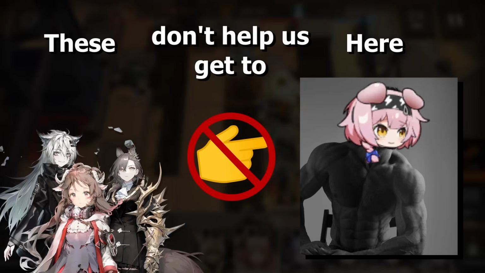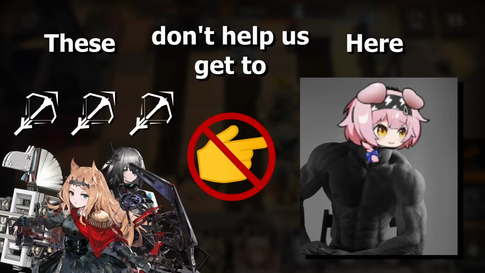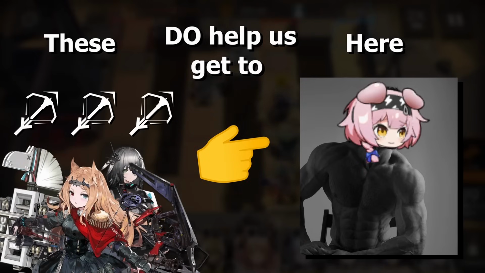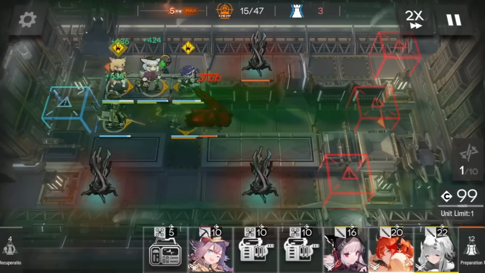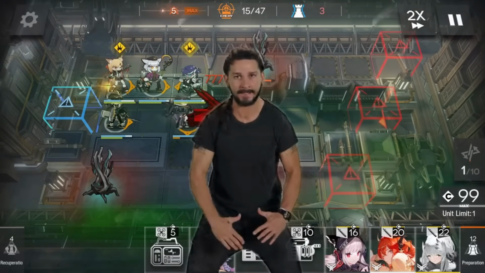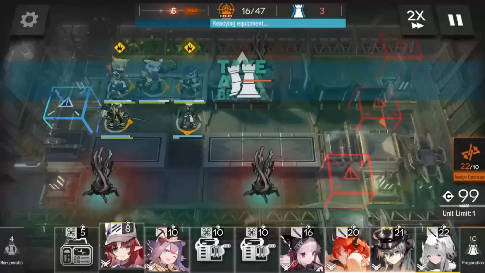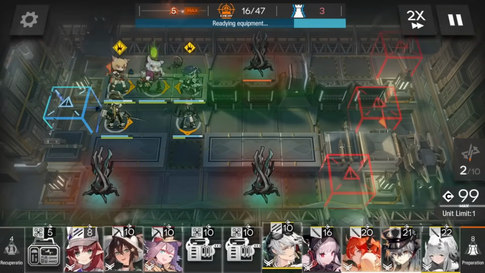Well, if we just replace this garbage with stuff that actually helps, it's much more likely that our GigaChad Golden Glow comes into play much earlier. Commitment is key. If you have a strategy in mind, then do it! You need to commit, because otherwise this trash is going to keep getting in the way and screwing you when you need it the least.